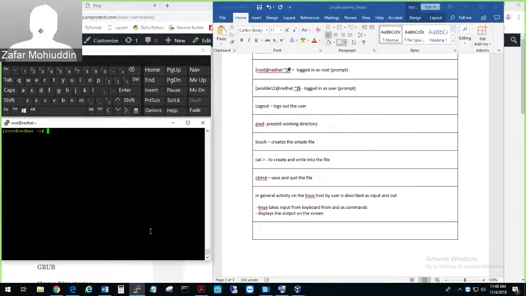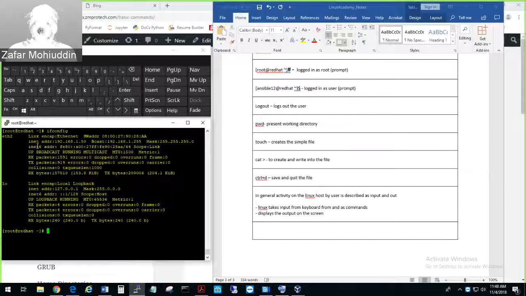Okay, so I have ifconfig and I hit enter. So what I did was I put in the input. When I hit enter, then I get the output. So this is the output. But what I could do is, instead of seeing it on the display, I will tell it to go and write it to the file. Okay.